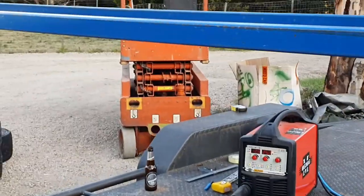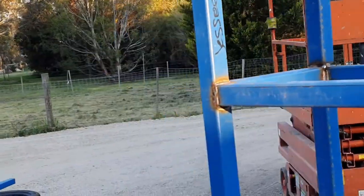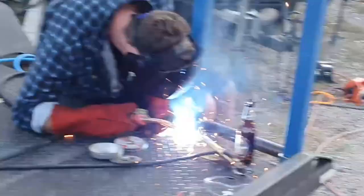Alrighty, so Blake's just been pumping out some welds. Absolutely filling the thing. Looking good. Didn't take him long. He's absolutely filled it. He's still doing something now as you speak, and I'm getting blinded.